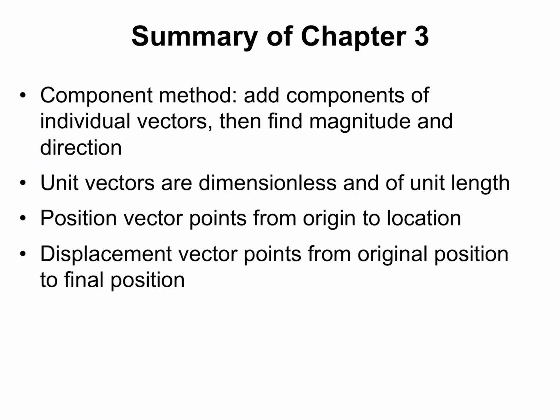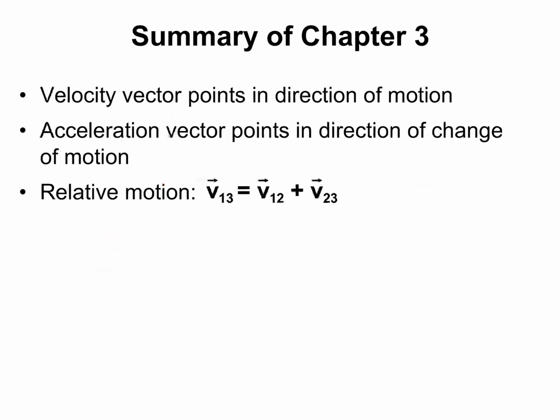We also learned the unit vector notation, a unit vector way to describe a vector. That's all for the vectors. Then we learned how to describe motion using vectors. We use a position vector to tell the position, and displacement is basically the difference in the position vector. We also know the velocity vector's direction, and lastly we learned the acceleration vector.